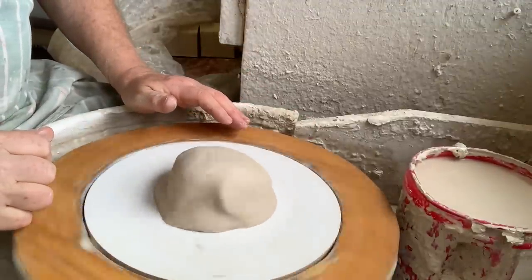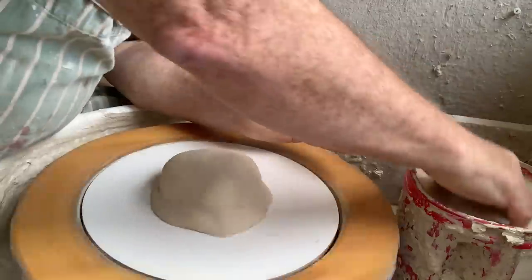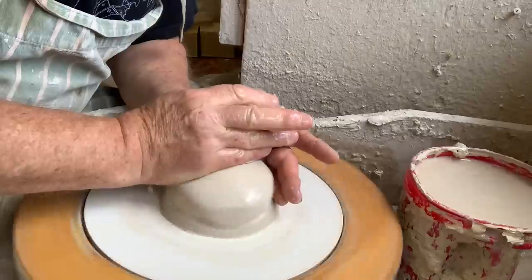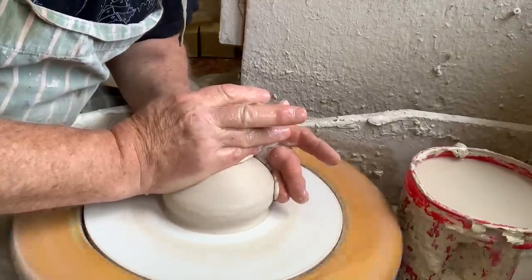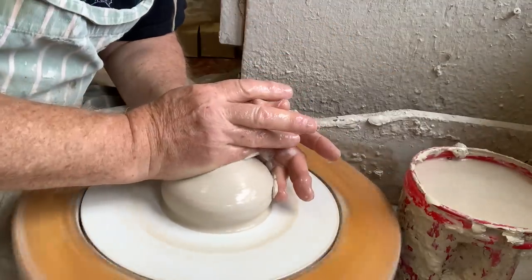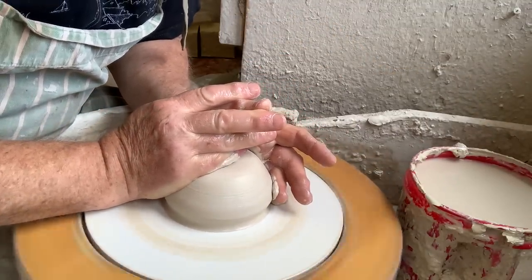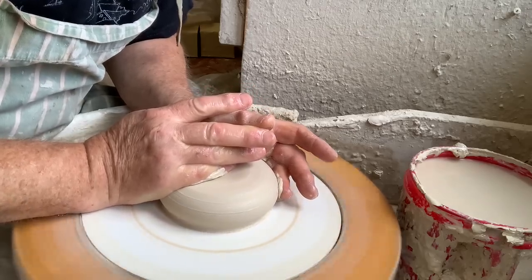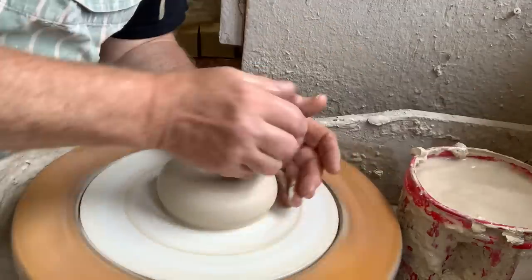This is a Shimpo whisper wheel, which is nice because it doesn't make a noise while I'm throwing. First thing you do is you lock your body against the ball of clay, legs are wrapped around the wheel, your head is right over the top of the ball, and you center the ball of clay. I've got beginner videos on doing this, so you can look back. Actually, I might even link you to one of them, but basically just center the ball of clay. Centering is the key for all thrown pottery.